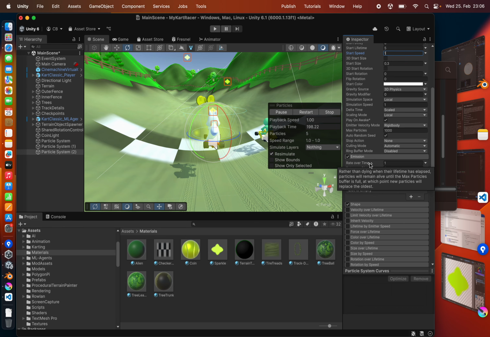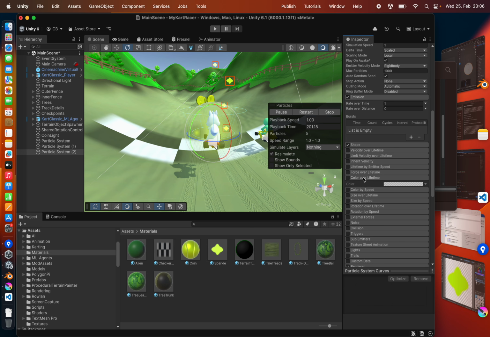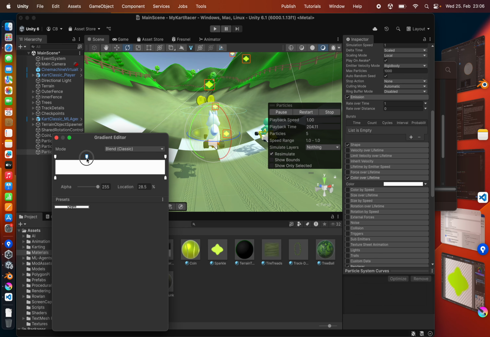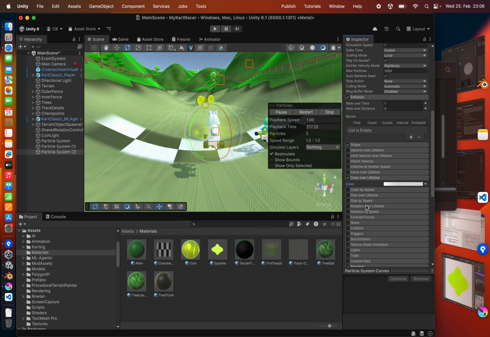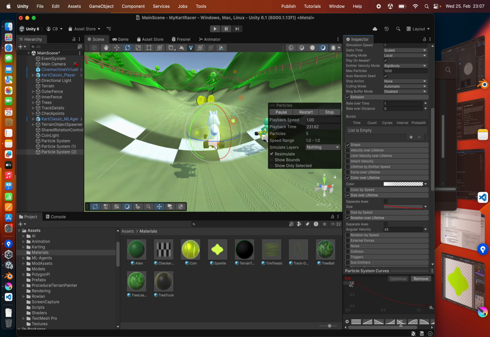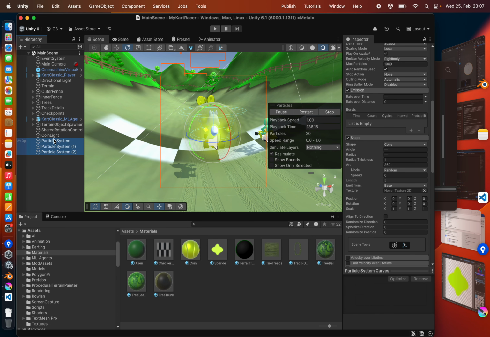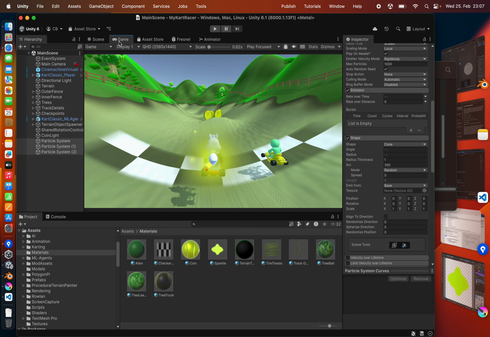So let's go here and change the color over lifetime again, just to fade them out. If we really want to get fancy, we can actually also give them a bit of a spin here. And let's also scale them down over time. So there should be size over lifetime. Let's go here and give it a nice decreasing size. And if we now play all three particle systems at once, we should get kind of a nice little sparkle effect. Something like this when we collect the coin. I think that's pretty okay.